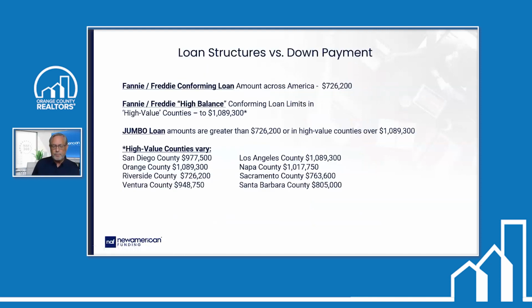loan structure. So one of the things that we have to do immediately, and what I'm trying to help you understand as a realtor, is one of the first questions is to ask, how much cash do you have available for this transaction? And cash includes the down payment as well as the non-recurring closing costs that are associated with the loan itself and prepaying taxes. Your annual fire insurance policy is due, and funding an escrow or impound account up front.